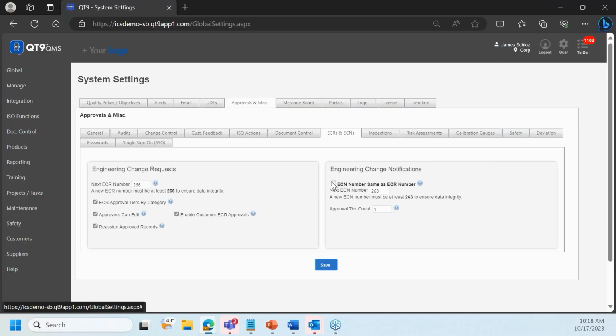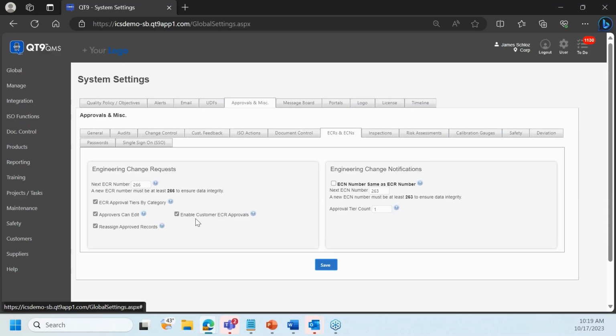There are some other things that ECRs can do that change controls can't. First and foremost, approvers can edit. So if you turn that setting on, you're allowing approvers to make edits during the approval phase of an ECR. That is a function that is not available inside of a change control. Some of the other key elements here is that you do have the ability to enable customer ECR approvals.